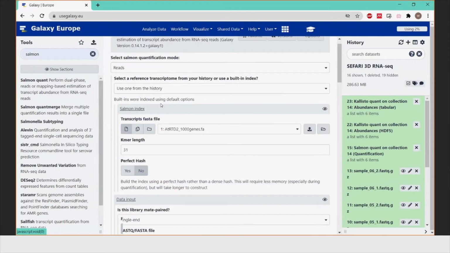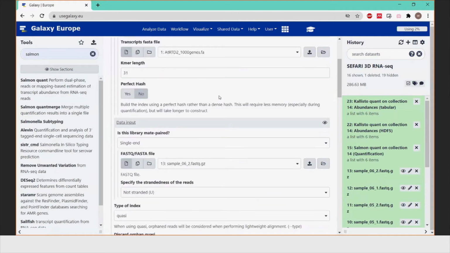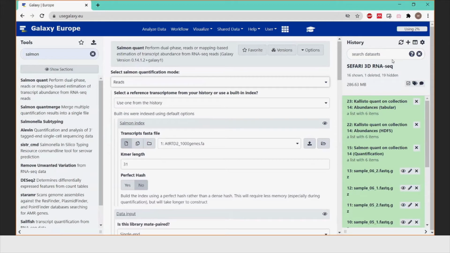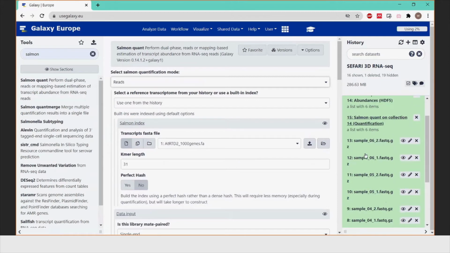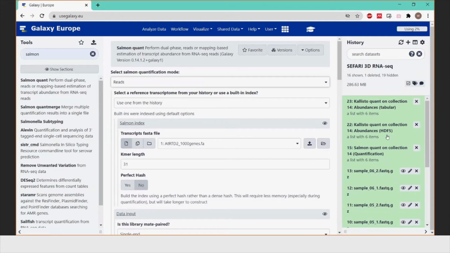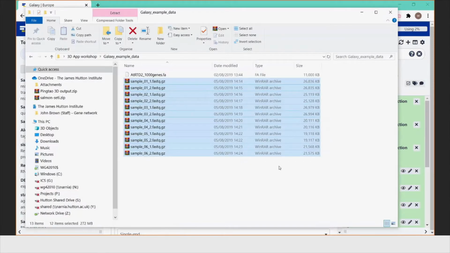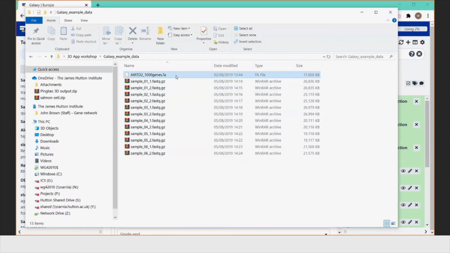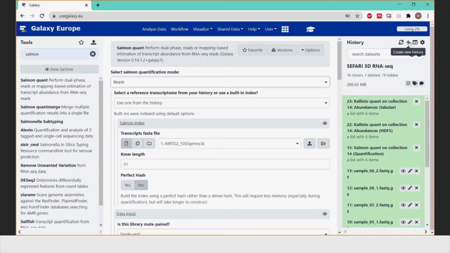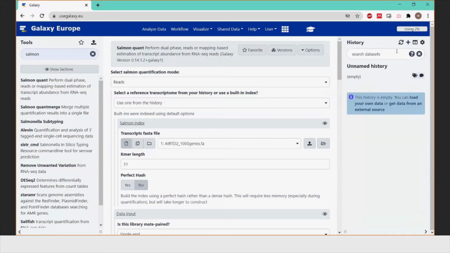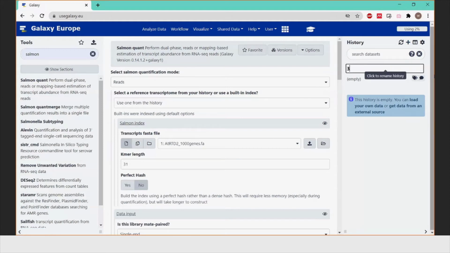In the middle part, you will see the interface of the tools. You have different boxes where you can import the data or set the parameters. The third part is the history panel. It has a list of all the steps you did for the analysis, like the uploaded datasets and the analyses you performed. To do the analysis, we need to import datasets. Here I show you what the data look like. We have the AtRTD2 transcript sequence FASTA file, and the short RNA-seq reads FASTQ files. To do the analysis, we can create a new history in the third part. We just click the plus button, and a new history appears. Here we can give it a name like 3D RNA-seq.